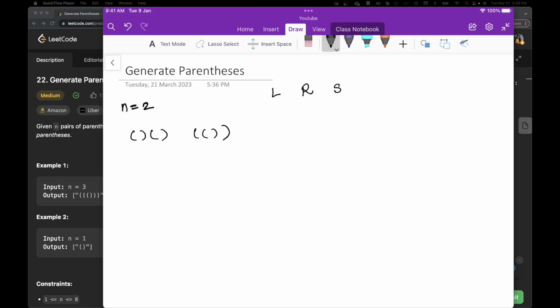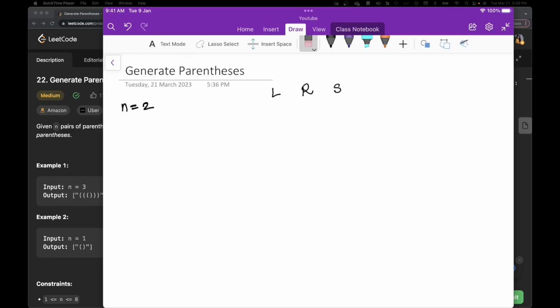If n is equal to 2, that means I have two opening brackets and two closing brackets. So each and every time with a valid string that I create, I'm going to have 2 into n length of that string. If you look here, it is two opening brackets and then two closing brackets. So it has to be 2 into n.